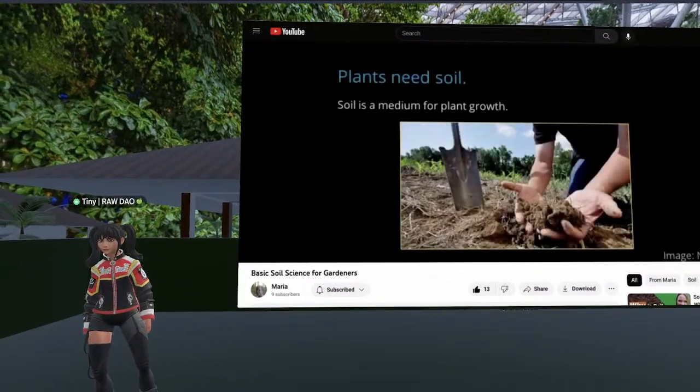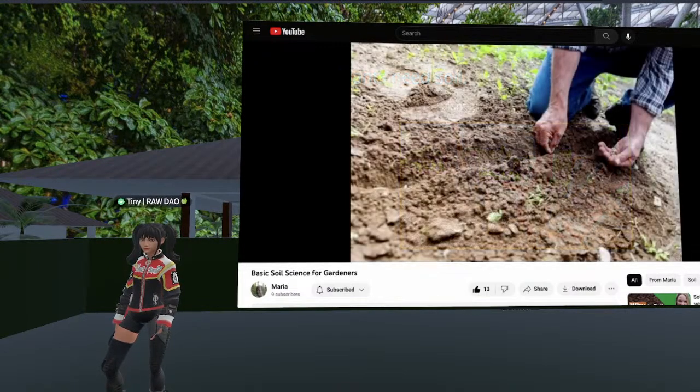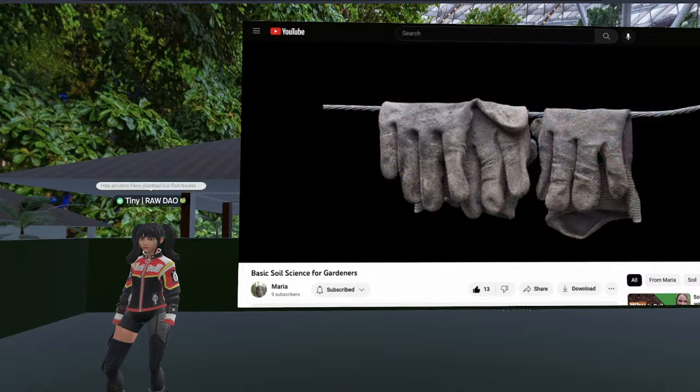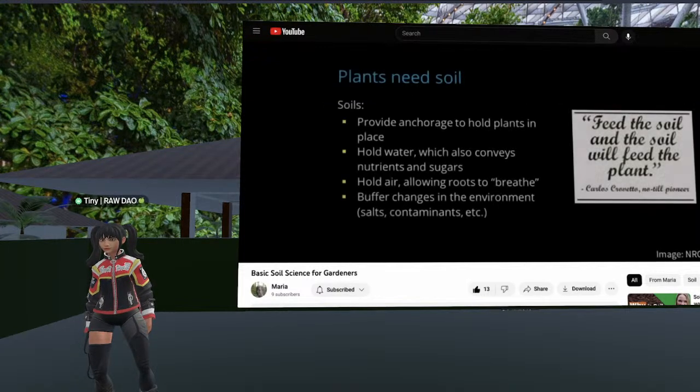Soil is a medium for plant growth, which means that as a gardener, you'll be spending a lot of time with the soil. Now, notice that I didn't say dirt. Soil is a living ecosystem that provides most of the resources you'll need to grow plants. Dirt, however, is soil that's out of place. Dirt is what you wash from your clothes or sweep off the floor or dig out from under your fingernails. So we'll talk about soil.